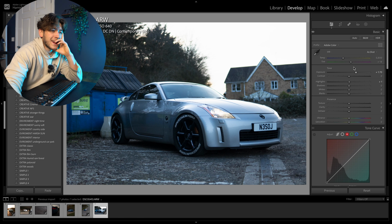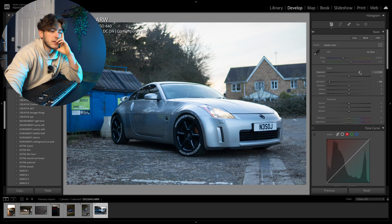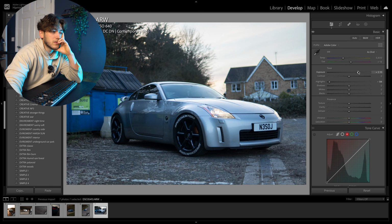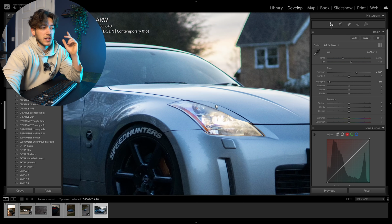I'm going to go for that more grey sort of look for this one, but the car is catching a lot of exposure right now. So what we're going to do is, again, pull down the highlights. I will expose for the background, and then we'll bring the car back in a second. Does that make sense? So I'm going to ignore the car, even though it's overexposed. I'm just going to edit around it, and then I'll select that on its own.